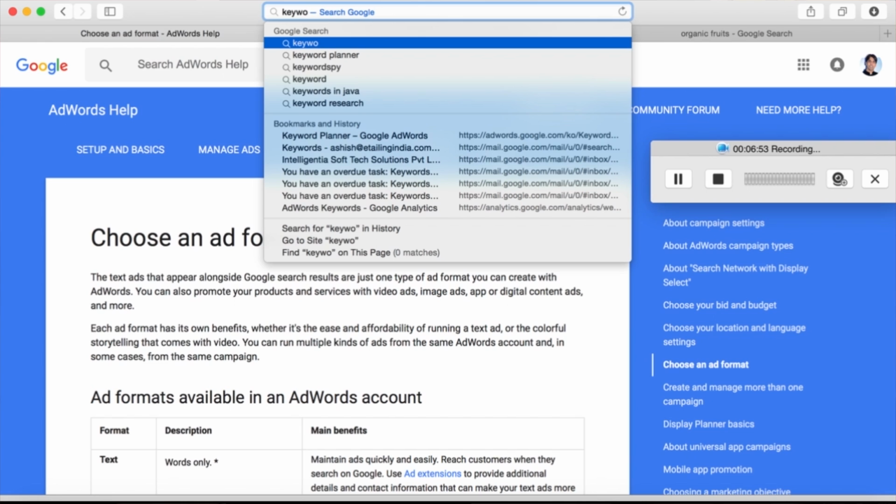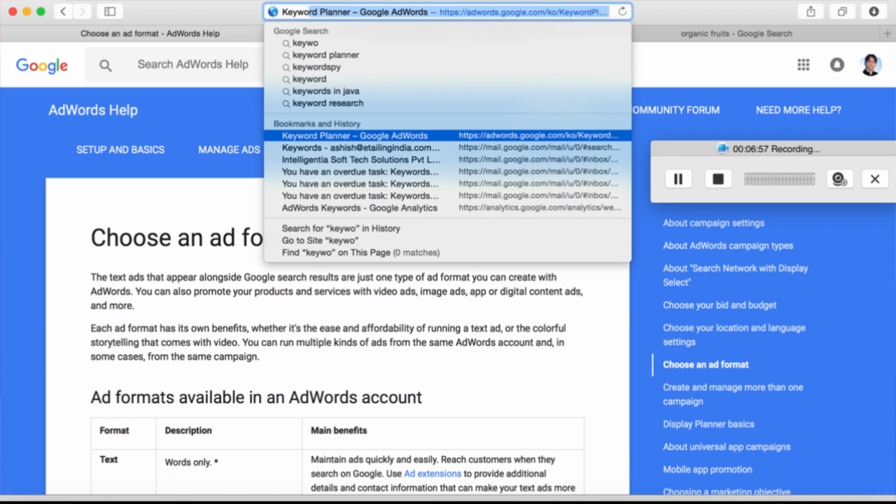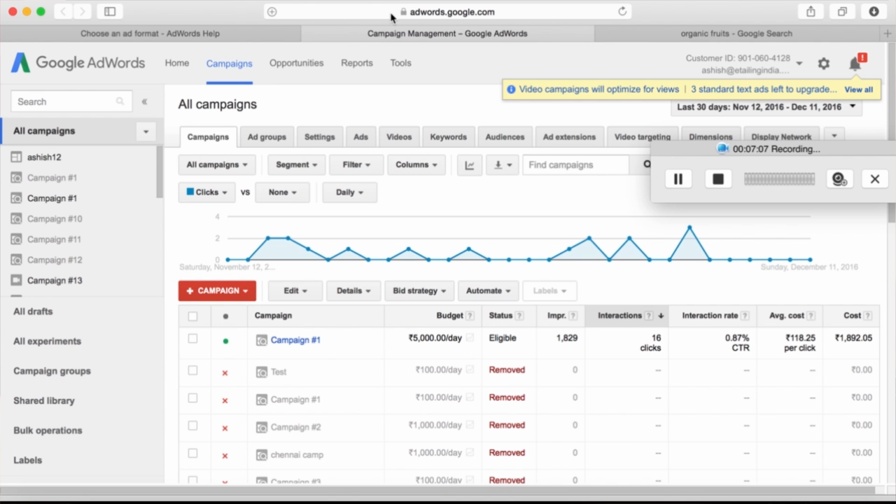What phrases do we need? And I told you, those tools will tell you the traffic. They may also tell you how much it costs you on Google to bid on that particular keyword, okay? So there's a tool that Google has called Google Keyword Planner, okay? I'll show you where it is.